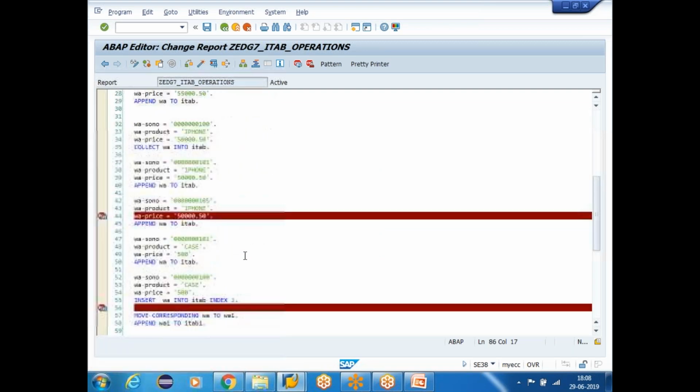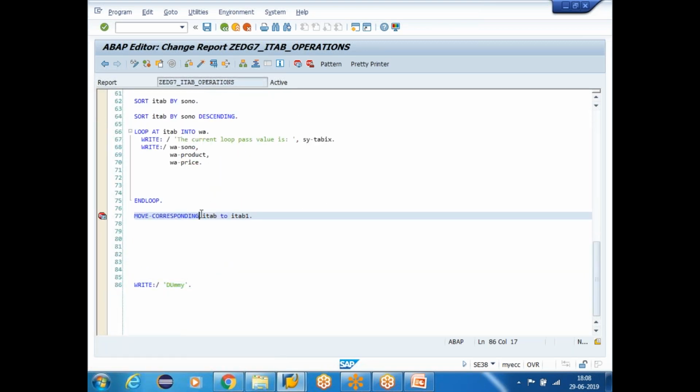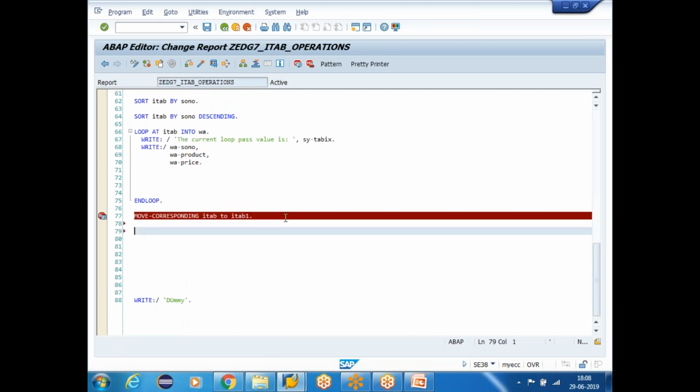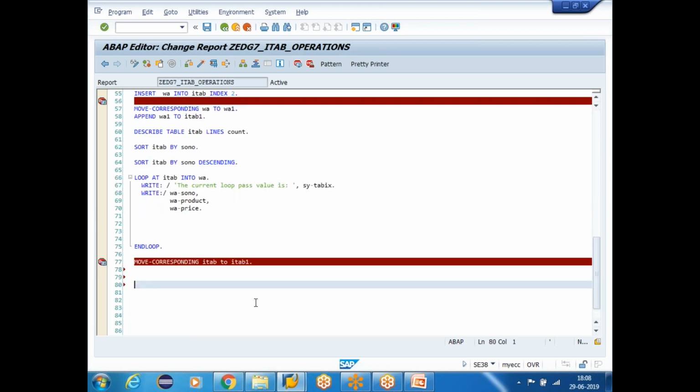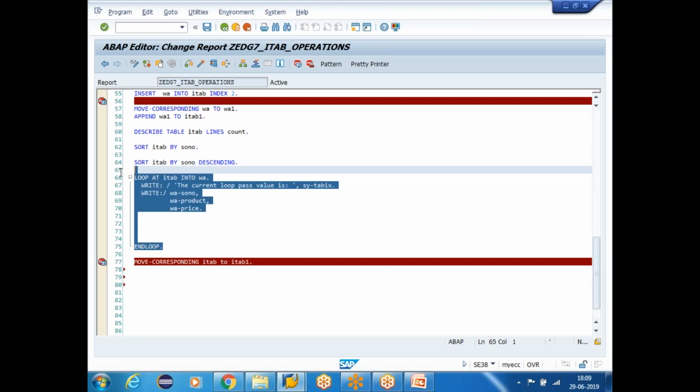No, right? So what I'm going to do next is, in the ITAB I have records, and my record is the work area. I'm going to read one record from here, guys, a single record. How can you read a single record from the internal table? If you want to define a single value, we need to define a variable. I told you guys in yesterday's class, loop is used to process multiple records from the internal table.